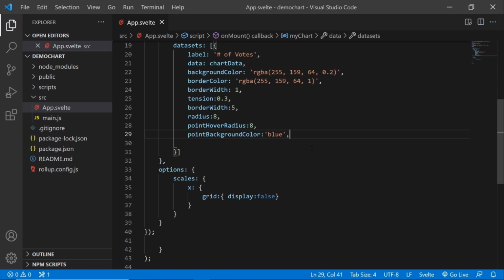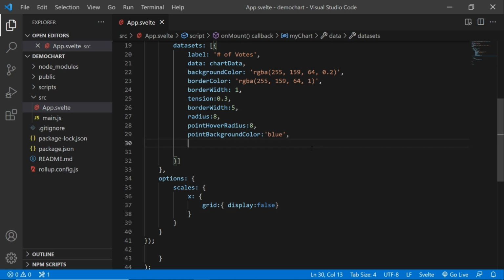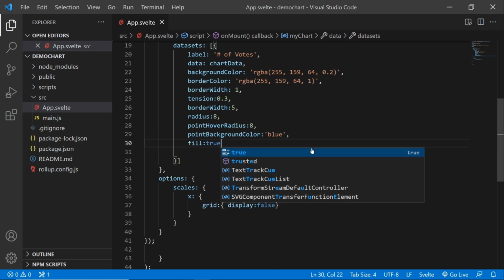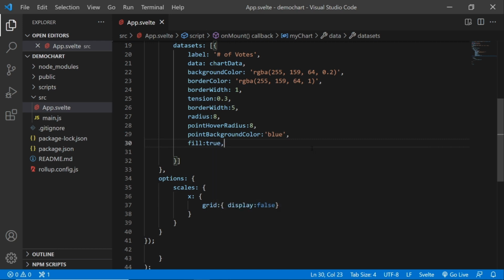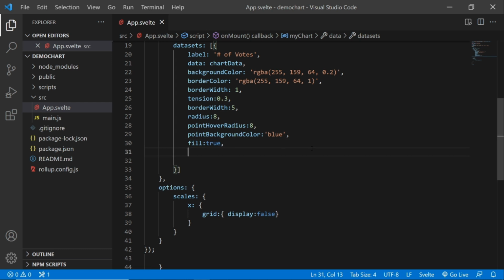Okay, to wrap things up, we're gonna give the line chart a fill color. So to do that, first we need to set the fill attribute to true, otherwise it doesn't allow you to do it. Okay, so set fill to true, and I'll say background color, and I'll set it to an orange.